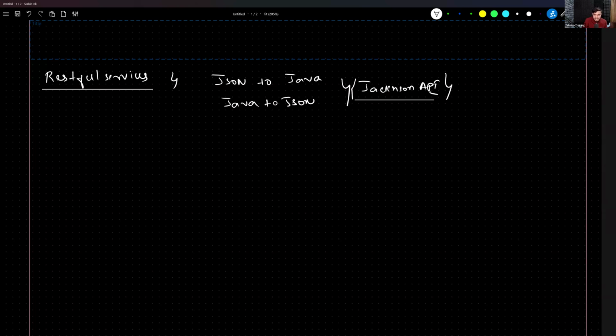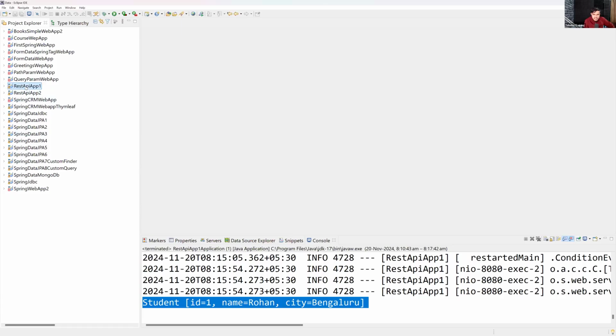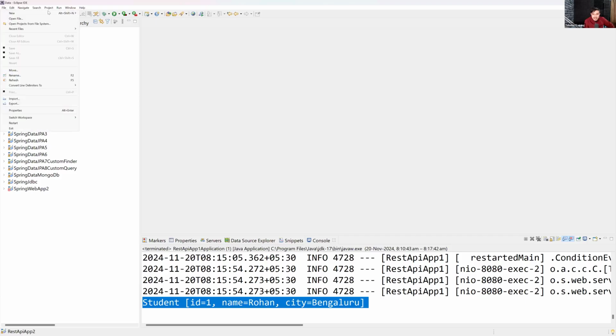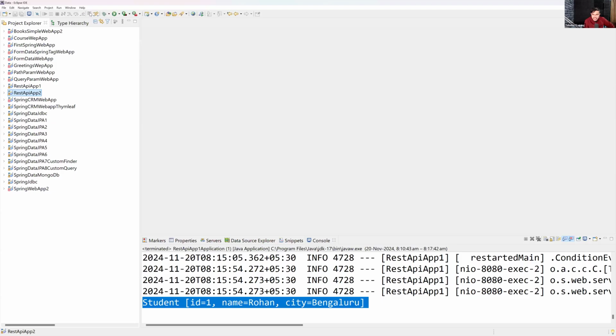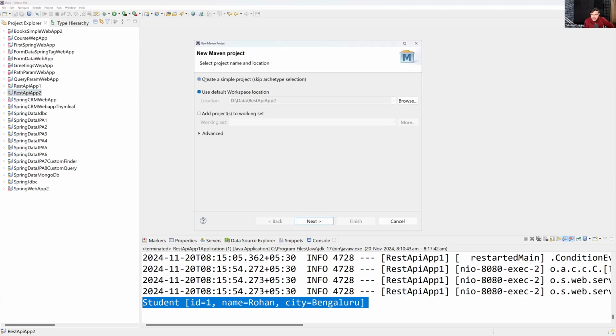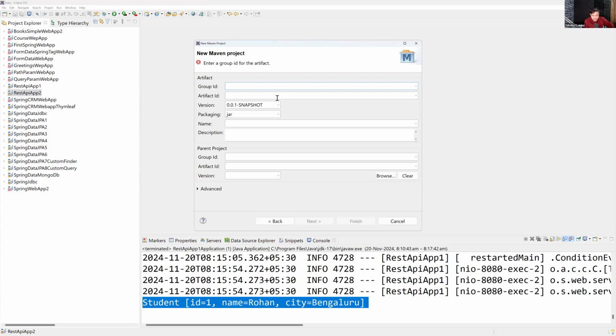Fine. Now let's try to use Jackson API for our normal Java projects. I'll not be using Spring projects. I'll not develop any REST APIs. A simple normal Maven project is what I would like to develop, wherein we'll try to understand this Jackson API. I'll go here and say new Maven project. Name of the project, I'll say next. Maybe I'll say com.telescope.